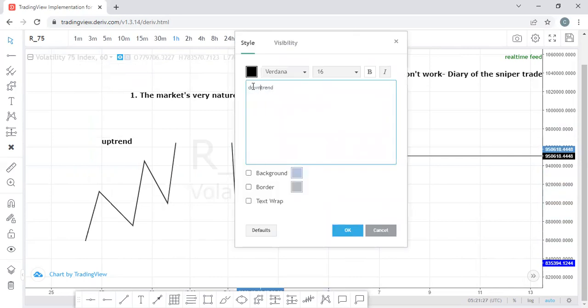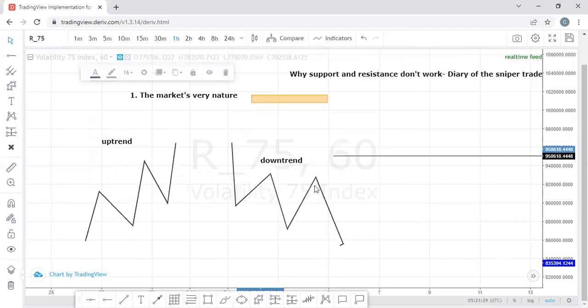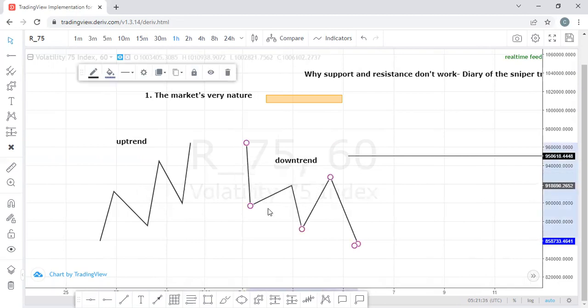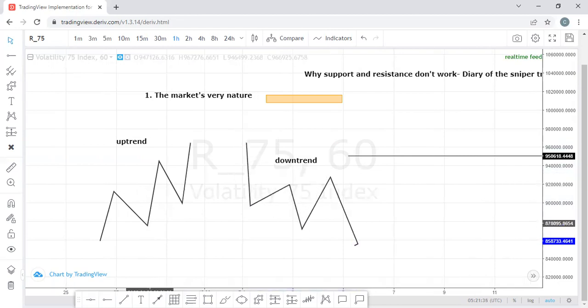It's a downtrend. So now, what do I mean by the very nature of the market? This is the very nature of the market. So this is for an uptrend now. In an uptrend, the market forms what we call higher highs and higher lows. So you can call this a higher high, this point is there. And then I bring up my arrow so you see this clearly. So you can call this your higher high, and this your higher high, and then this your higher low, your higher high, your higher low, and then the higher high. Then the market will give you a series of higher highs, higher lows, higher highs, higher lows, and so on.